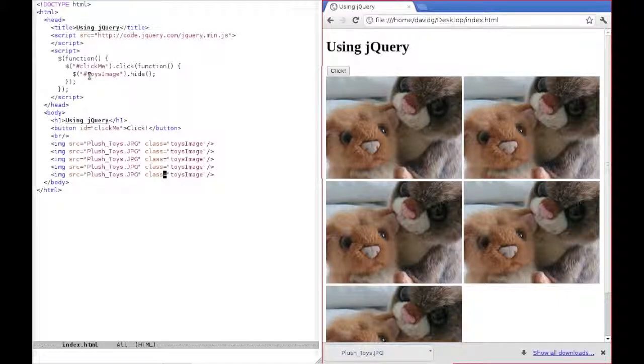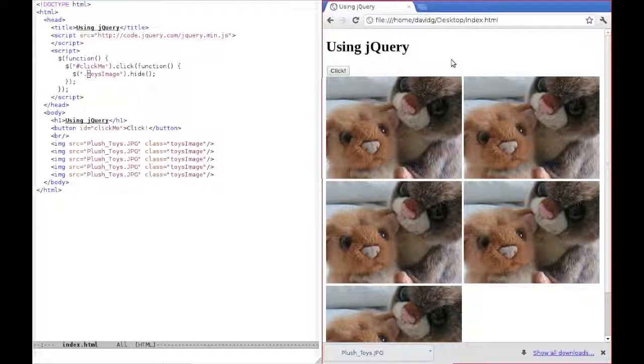And the way that we change the ID selector to a class selector is by replacing the hash symbol with a dot symbol. Now this is standard CSS selector syntax. It's the same kind of way that you would select a lot of things inside a style sheet. But jQuery reuses that CSS selector to find the set of images, in this case, on the page. Now you might think if you've got a set of images you would have to loop through all of them in order to hide them one at a time.